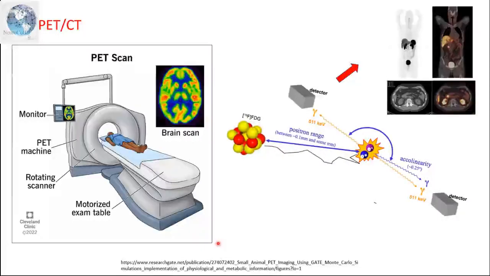So this line will be detected by two opposite detectors and form an image. That's how we know the exact coordinate in the body, because only those at 180 degrees from each other will be detected as a true incident. The others are all scattered and will be omitted by the software. So we know the exact coordinates.